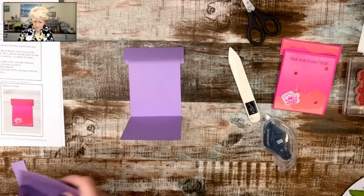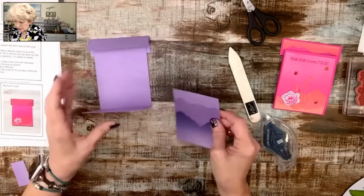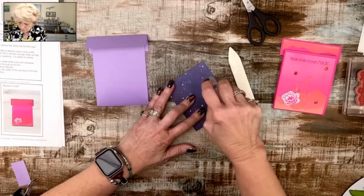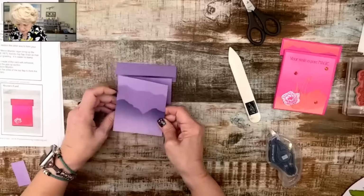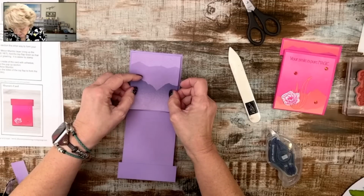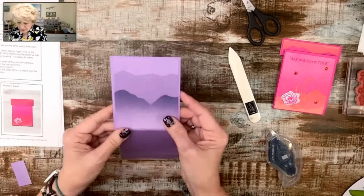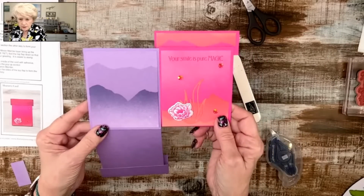All right. I have a piece of designer series paper. This was the purple version from that pack. Okay. We're just going to add this here. Lay that flat. It's really pretty. It's just, you know, it's different. So here's the pink version, and there's the purple.